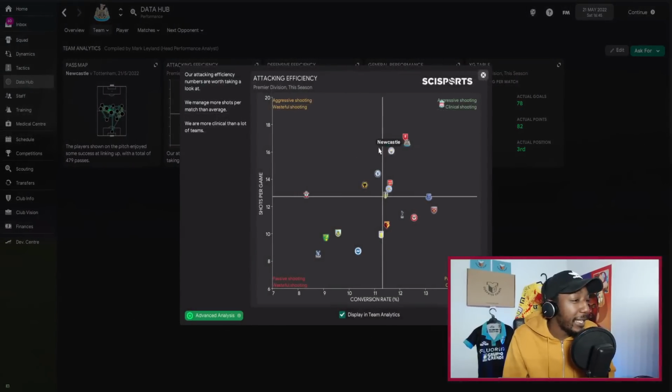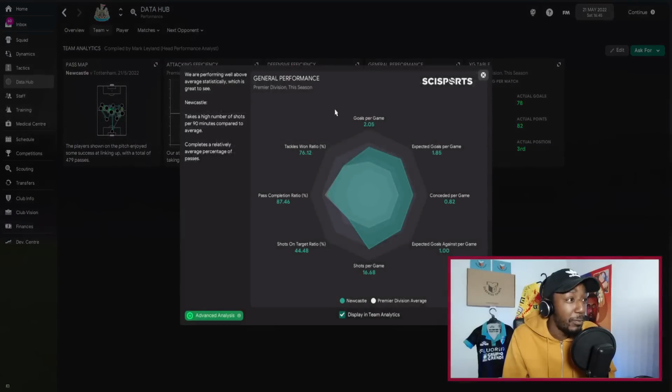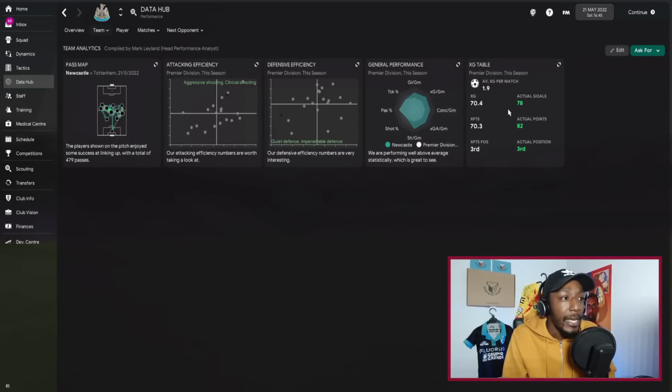So now, looking at the attacking efficiency, Newcastle were aggressive and clinical with their approach. Defensively, we were quiet and impenetrable, so we did attack well and we also defended well. Looking at the general performance, we are performing well above average statistically, which is great to see. The xG table as well is actually nice to look at. So for the xG, we did expect to score 70, we scored 78. The expected points was 70, our actual points was 82, so overperformed by 12. And looking at the expected positions, third, and we actually finished third.